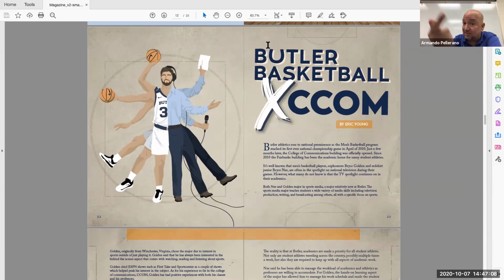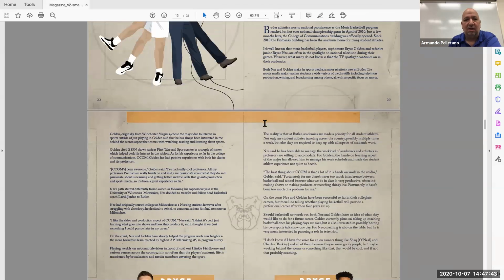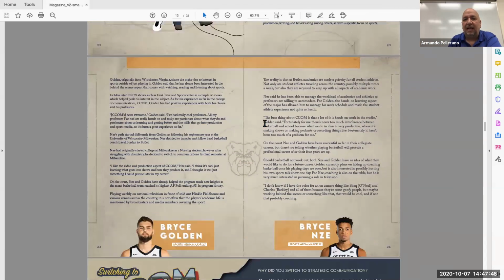To me, this is the most successful. I don't know who designed it, but it's the most successful overall use of the sand color. I like the textures that are introduced, and the elements that are introduced here as well. It's all really well done, and this has a certain flavor of completeness to it. I'll be honest with you, I'm not a huge fan of tons of text, only because I'm not a huge fan of reading tons of text. This still works for me. There's enough visually entertaining about the page that I wouldn't feel like it was a lot. It's very basketball, very topical, and I like it.